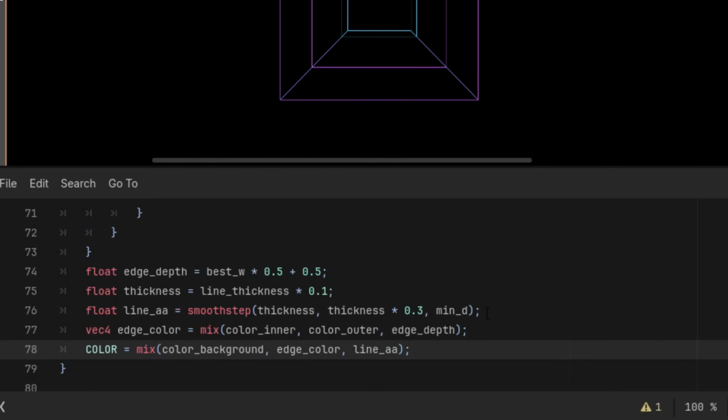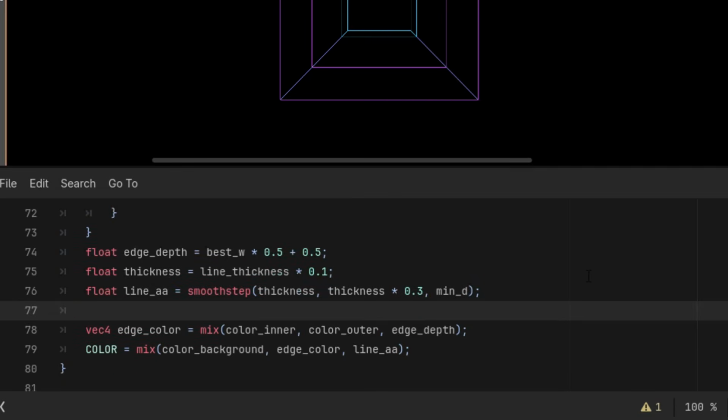So it will give us a diminishing glow as the distance from the edge increases. So there is the definition of line A here. Let's add it after that.